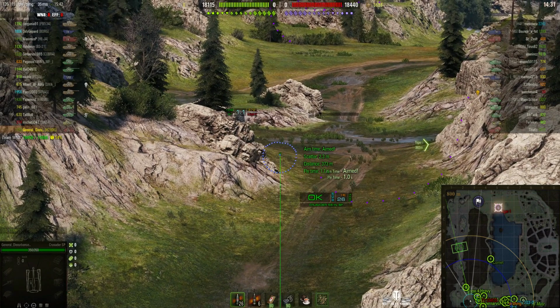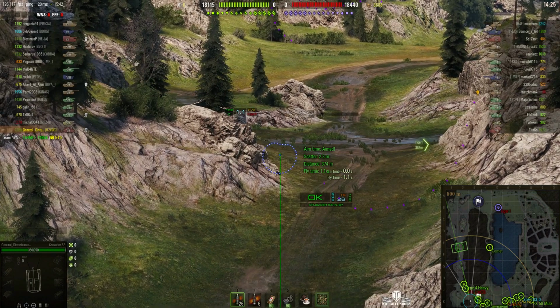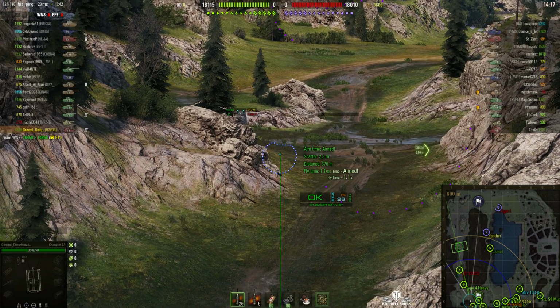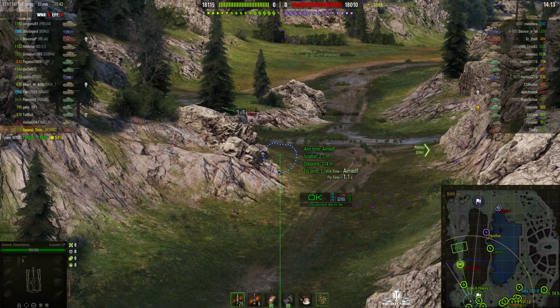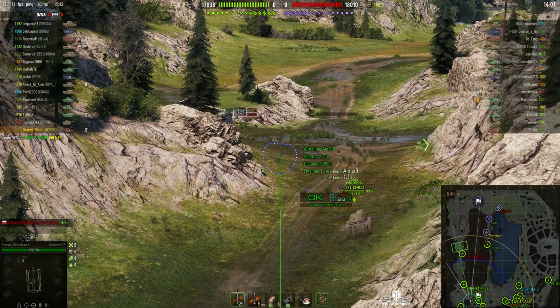Nobody's turned up. We've seen a Tiger 1 in the north. In fact, our Comet saw that Tiger 1. Still nobody down here. It looks like one of our lot going forward, a T-71. Now it looks like he's going to be spotting for us. He's poking up. Let's have a look.